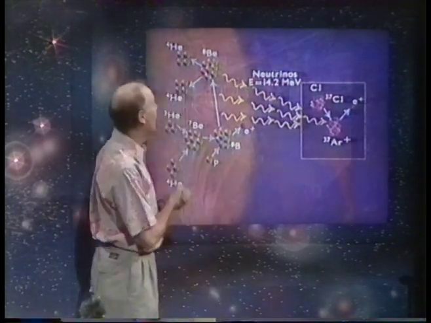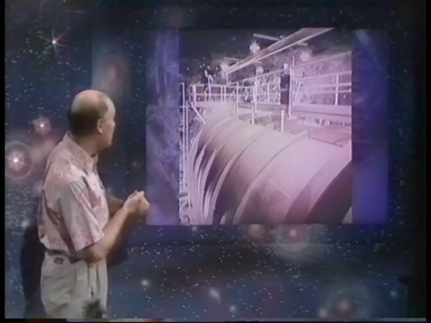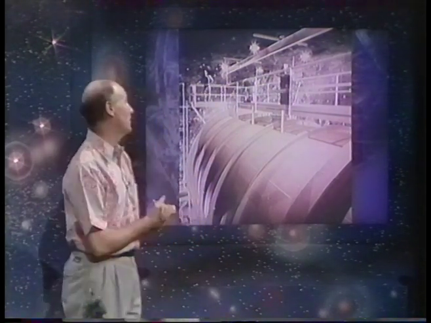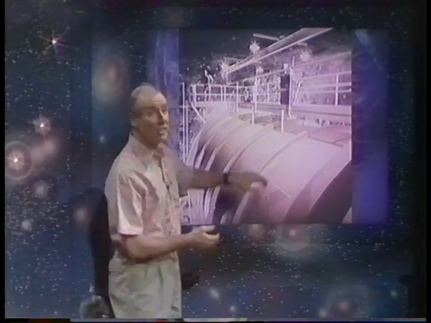And on the next slide, I show you here a picture of the famous Davis neutrino experiment, which is carried out in the bottom of a gold mine in South Dakota. It's got to be put very far underground so there's no background signal coming into the tank. In this huge tank, there are about 100,000 gallons of cleaning fluid, a stuff called perchlorethylene, which is absolutely crammed full of chlorine nuclei.